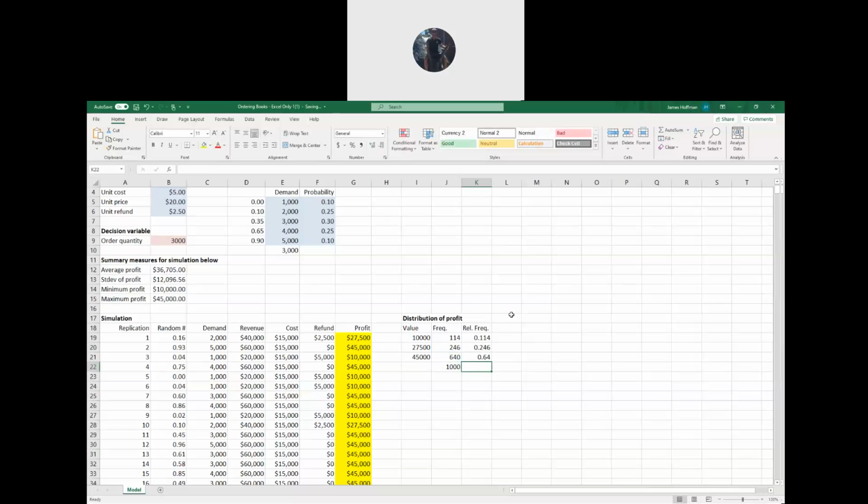Okay, and what we need to do now is confirm also that the relative frequencies sum to 1. So let's drag over our sum formula: click on J22 and drag it over. This formula in K22 should say equals SUM K19 to K21, and this has to be 1.